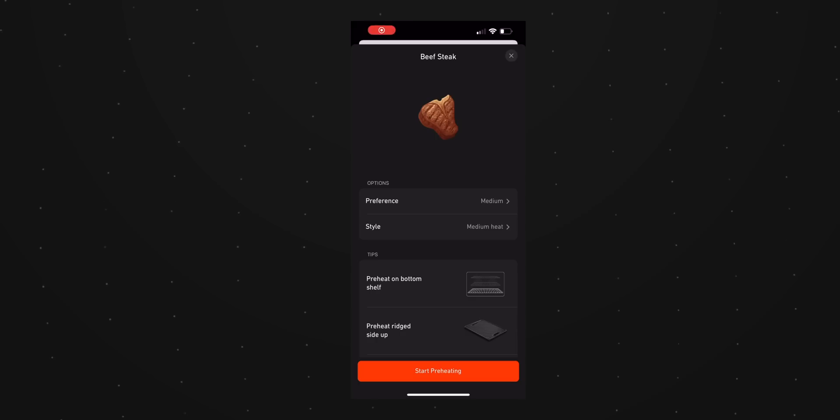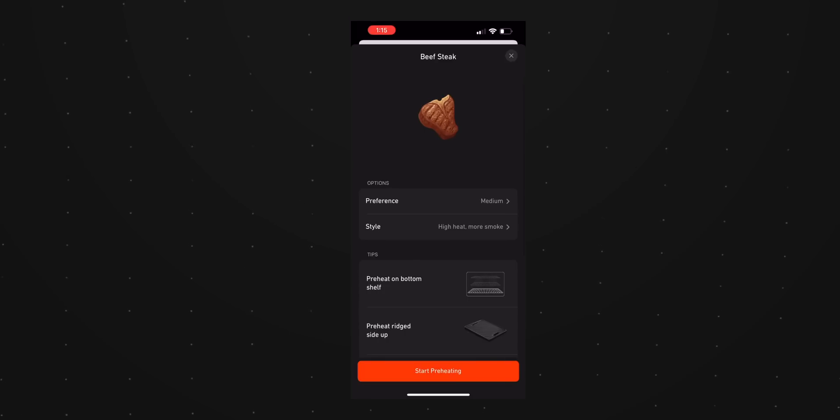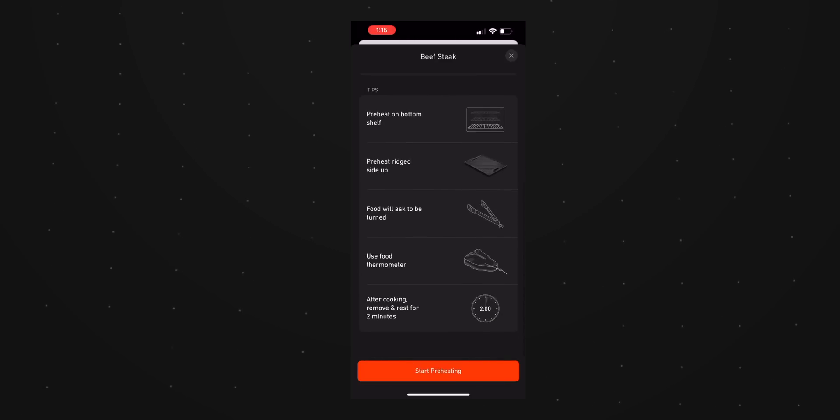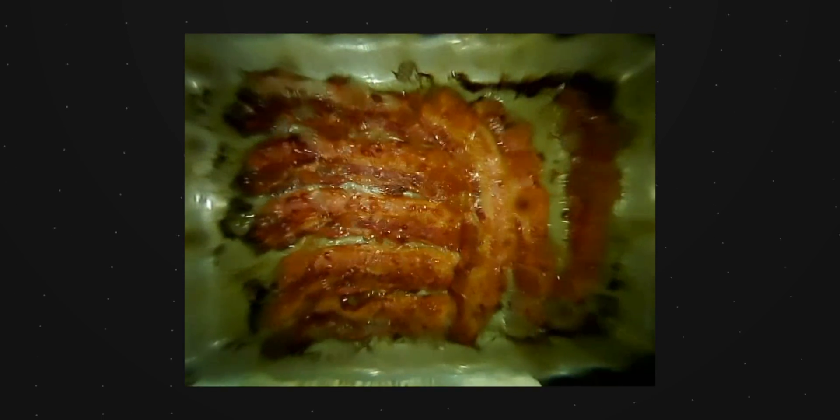There's an app — because everything has an app. I'll be honest, I'm a little app-fatigued, but this app does a lot and is actually worth checking out. It has a cookbook so you can find cool recipes with step-by-step instructions, which is really nice if you're trying to impress someone. At the very end, you can press one button to turn on the June and start cooking. The app also generates a pretty cool time-lapse video when the cooking process is done, which is always fun to watch — like cooking bacon.